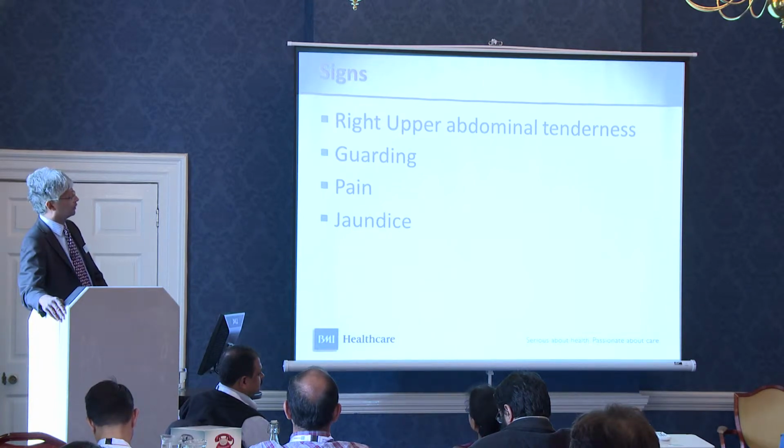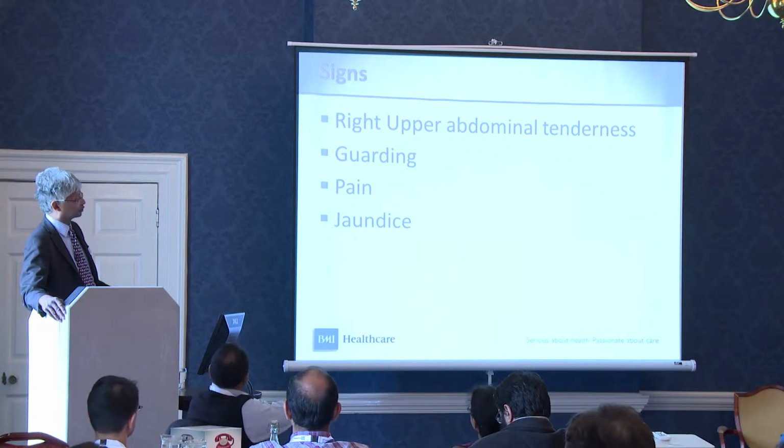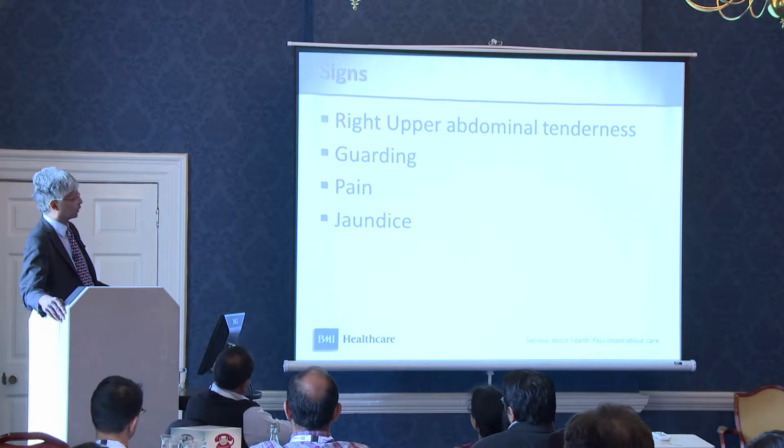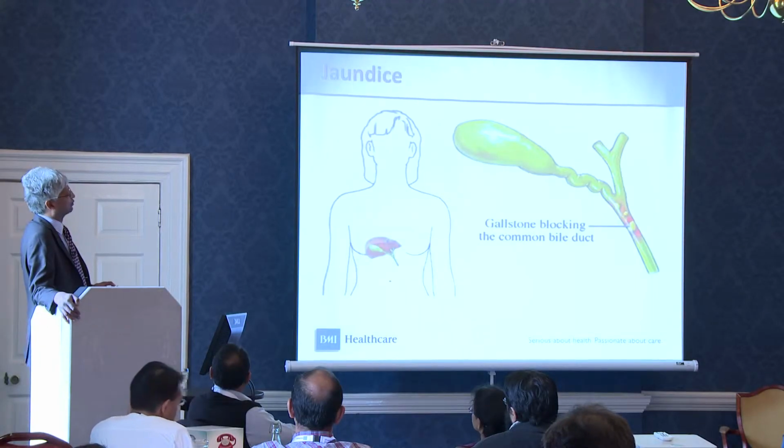Pain is a given, and jaundice is a sign that if they haven't actually complained about their dark stools and yellowness, you will spot quite easily. I mean, normally, as you know, the bilirubin level is around 12-ish or whatever, lower. And what's the visual level that most people can see jaundice in the eyes? It's around 70 to 80. Certainly for me, it's 70 to 80. I don't know. Some people have got a very good idea.